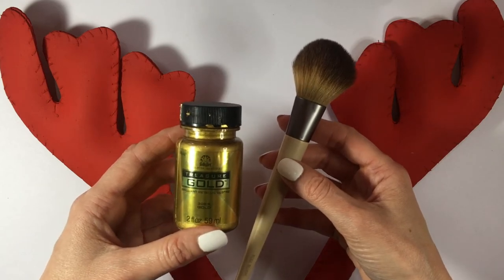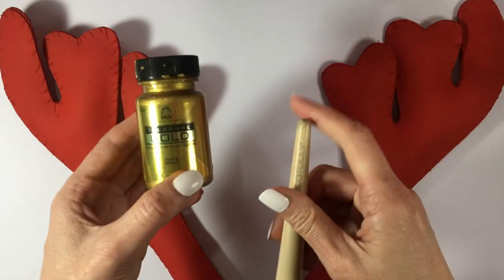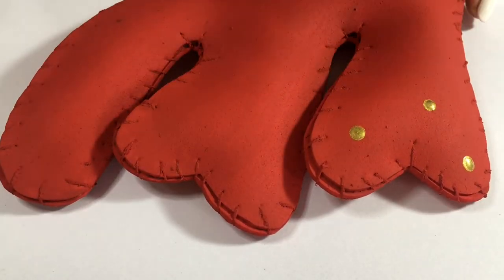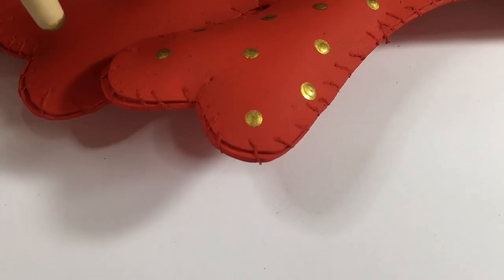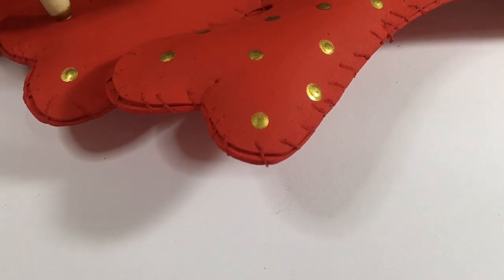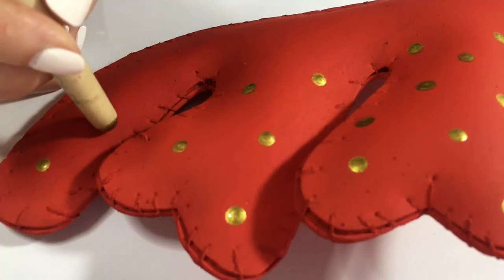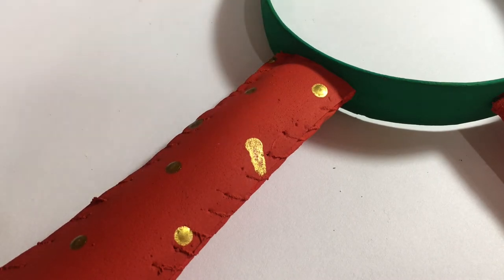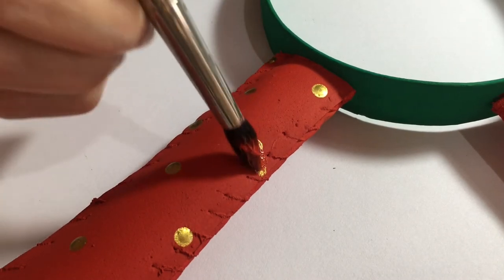For my funkier one, I'm going to be adding some dots with my gold acrylic paint and this blush brush. I'm using this part as a big dotting tool, pretty self-explanatory. I'm going to be adding a bunch of dots all over the place. I just added them randomly. If you make a mistake as I did here, don't worry. Just have to wait for your dot to dry, erase the mistake by just adding some red, and then just placing your dot again.